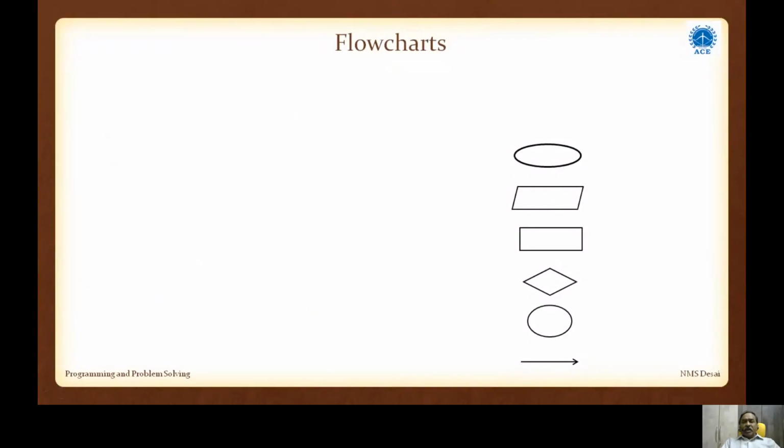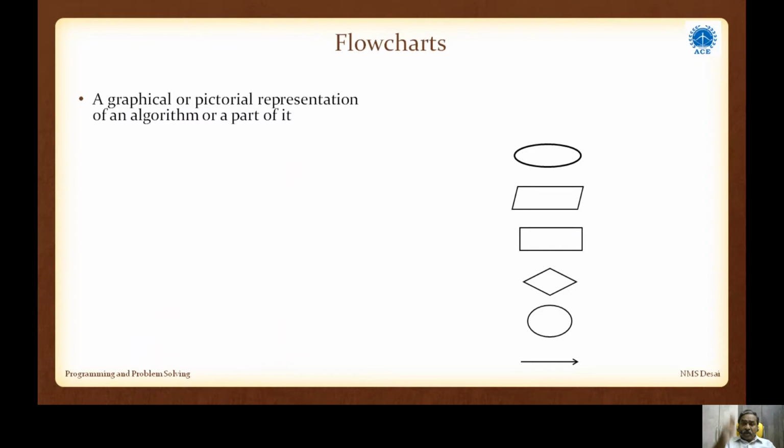Now we'll go to the slides and go to the next point that we have to discuss. Okay, as we said, there are certain symbols that we use. We'll see the purpose of these symbols. Sorry, we are going to the next topic. Flowcharts, right? A flowchart is a graphical or pictorial representation of an algorithm or part of it. Now, an algorithm uses partial English, partial symbolic representation, and mathematical operations. A flowchart is a picture equivalent of that one.